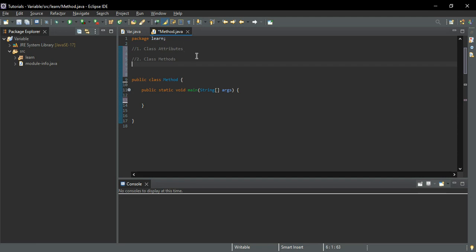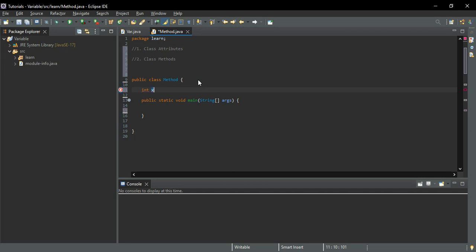So this is a very simple program. As we have seen, this is a method.java program. Okay, this is our package name, that is learn. In the package, there are a lot of Java programs, operation, oops, variable. So in method.java we have created one class, that is method. Okay, and as we have studied in the last video, every class has some attributes and properties, basically some features. Okay, so let's say method is our class.